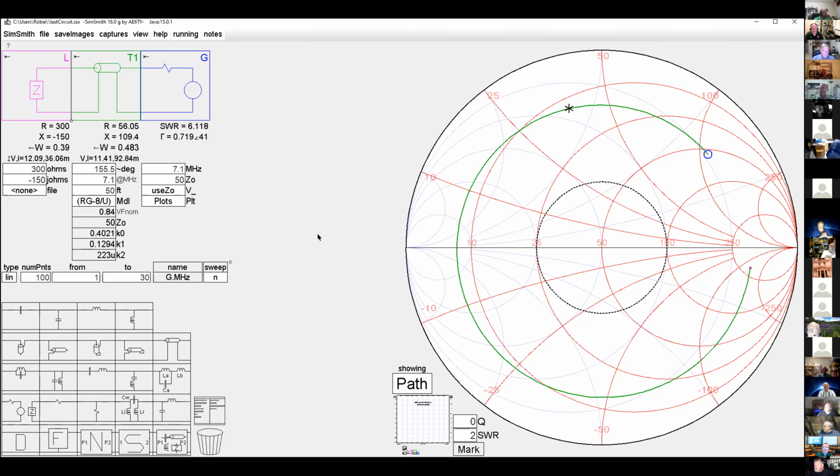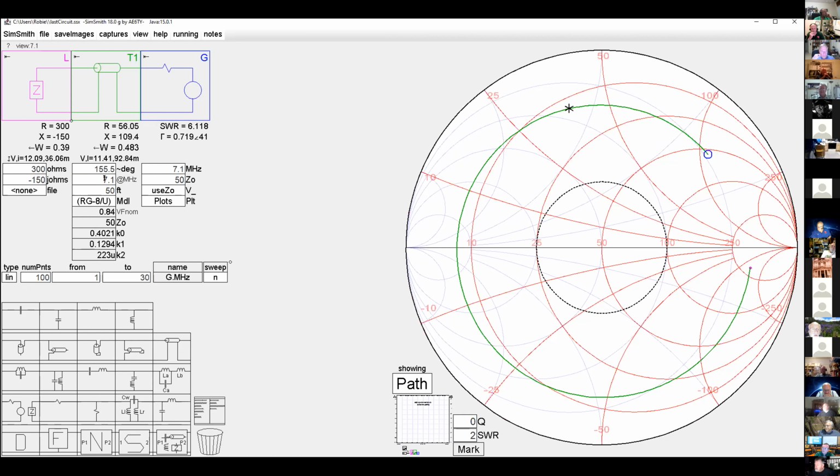Robbie, question. I'm trying to understand what frequency we're working at. Oh, there it is. I'm sorry. Yeah, thank you. I haven't done a good job of explaining all these windows, but you plug in your frequency, and I keep these two the same because I want my line lengths to work out. This is really the critical one, but 7.1, if we wanted to repeat this, any frequency. As far as I know, this thing will work from nearly 0 to as many as till the computer runs out of memory for numbers. Seems like it works very well.